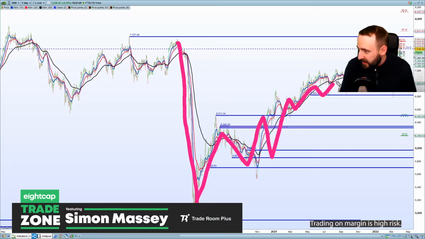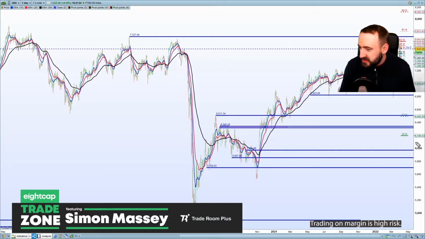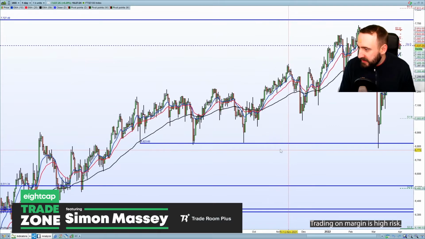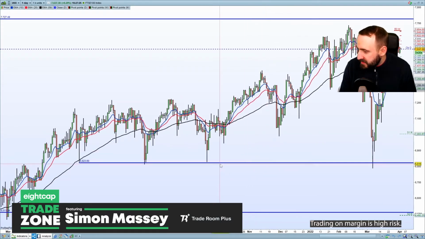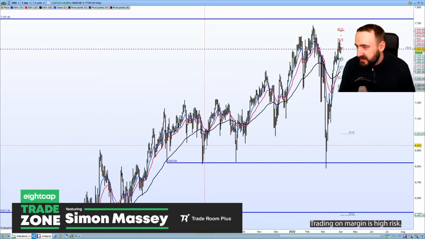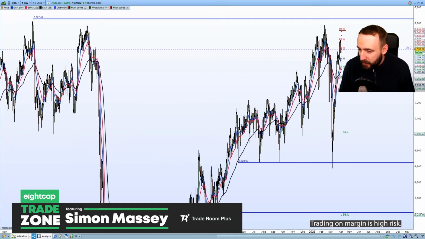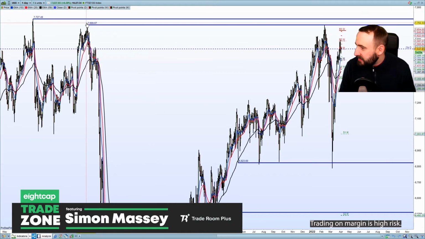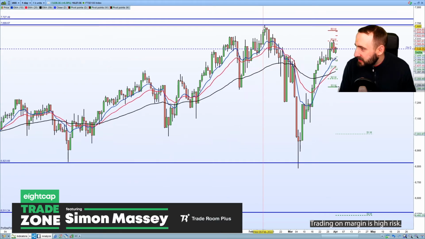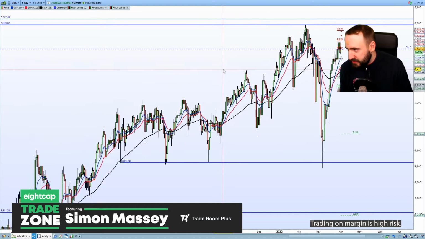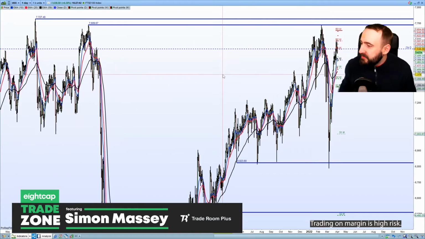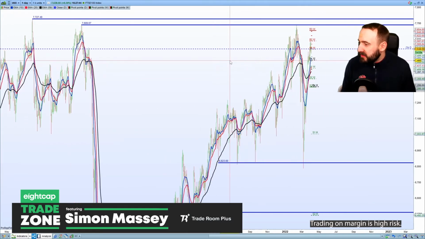Very sideways range until we started drifting up to the upside. Now, if we zoom in a little bit closer here, this was a massive level for us down at 6822 that we have rejected. So now the question is whether we can start approaching these all-time highs again. We double topped to the absolute tick there on the 10th of February as well. Beautiful shorting opportunity.